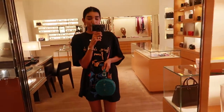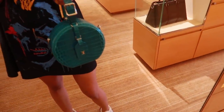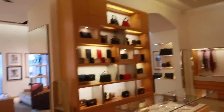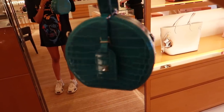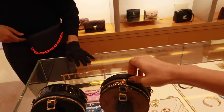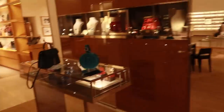You can carry it as a crossbody or in your hand. This one is an exotic but they also have it in monogram, which is the most popular one on Instagram. It also comes in a smaller mini size. You can even use it as a belt bag — it comes with a chain for that. This print and color have been super popular. It's called the Petit Chapeau — French can be funny but cute.